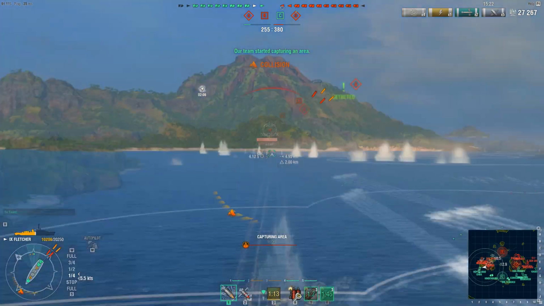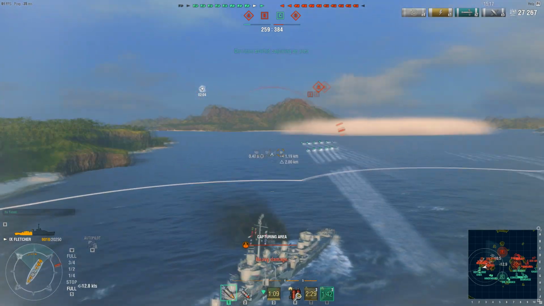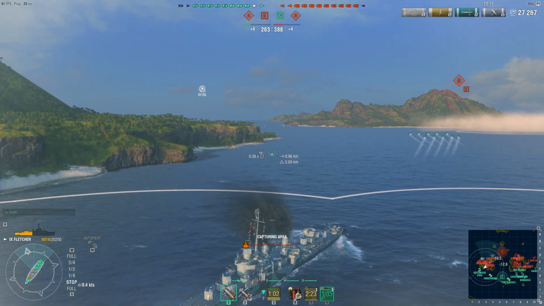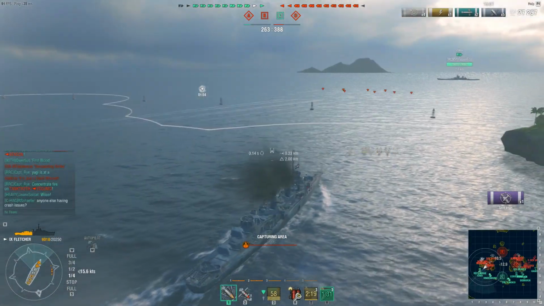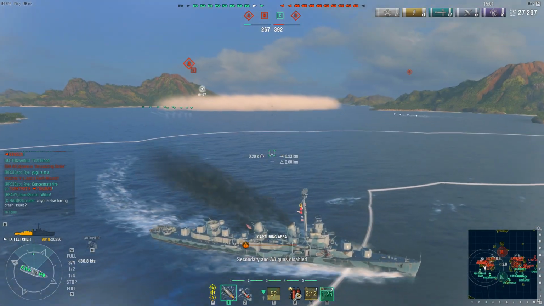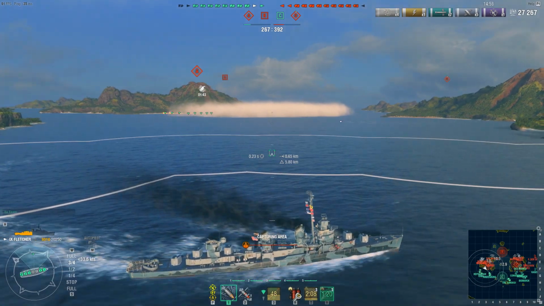Now I push forward here, end up beaching myself, but it's alright because there's the torpedoes that I was talking about, so all of his torpedoes miss. Now you'll notice that he was trying to turn around, and him turning around is going to play an important factor in the fact that my own torpedoes are also going to miss. Now I managed to shoot down a catapult fighter or a spotter aircraft there with my anti-aircraft, and that's when I noticed and realized that my AA was still on.